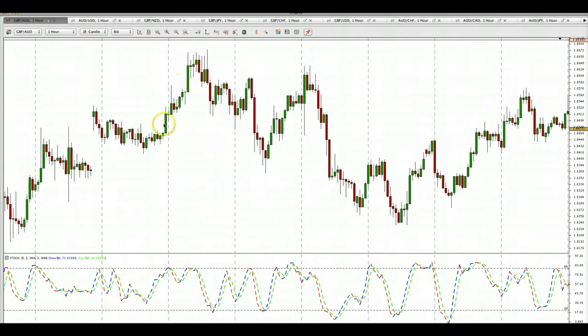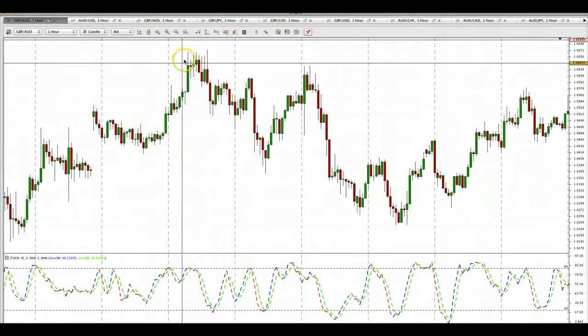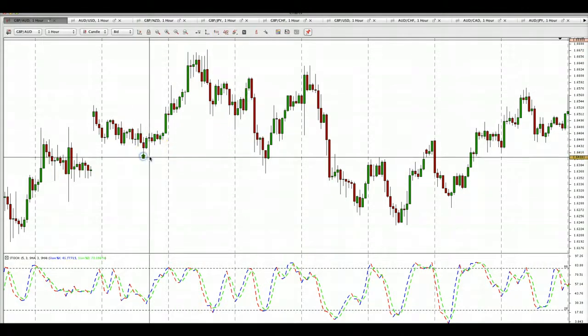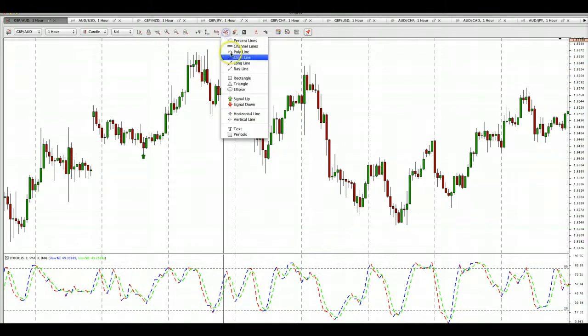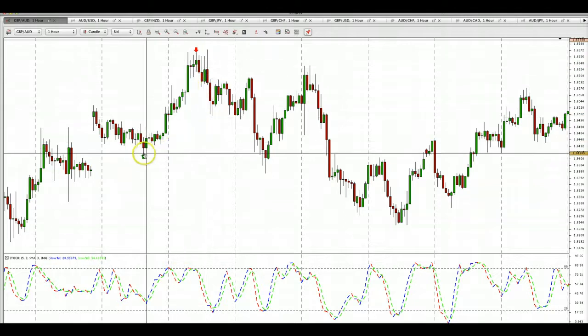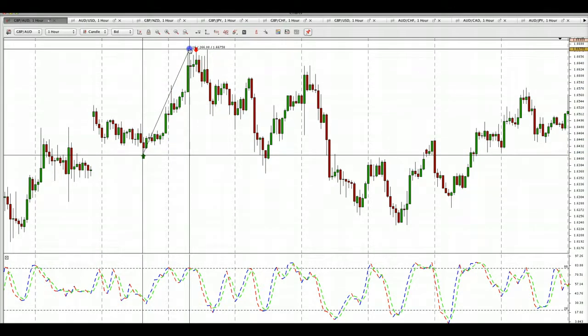The first thing I do is that I count the number of pips that the market put in before it hit a support or resistance level. And here's a swing low, and here's the swing high. Let me just mark that here with an arrow. Here's a swing low, and here's a swing high. Then I count the number of pips. 266 pips, and that's roughly the daily range on the pound Aussie dollar.